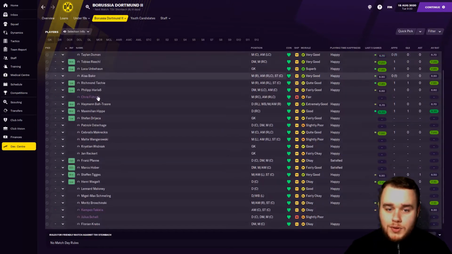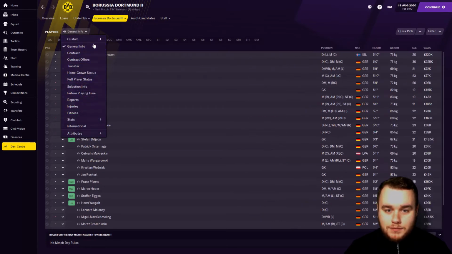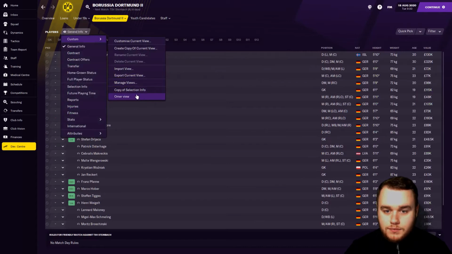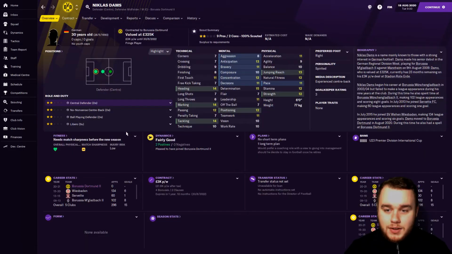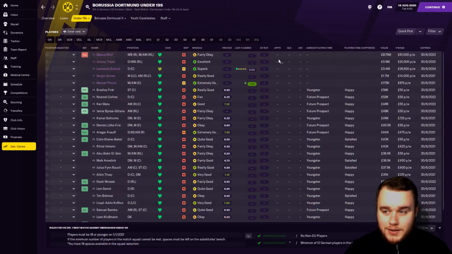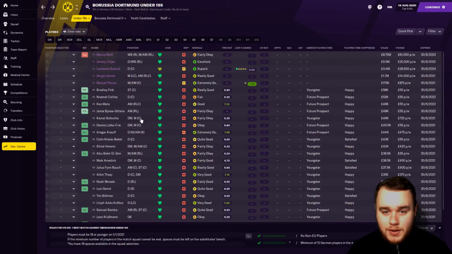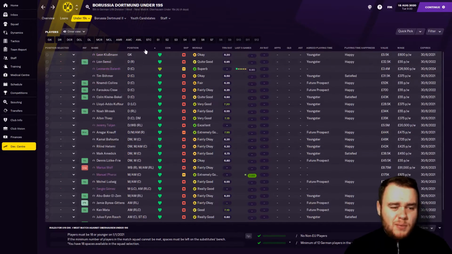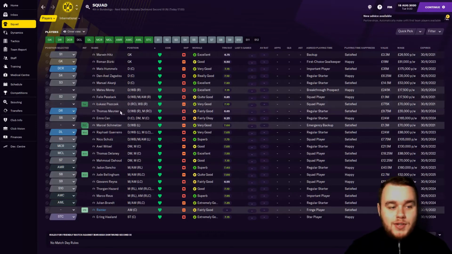Look at our Dortmund 2 sides. I filter it by my general tab and just filter by value. It's an easy way to kind of gauge players. Yeah, there's not much in the Dortmund second side either. And the same with the under-19s, I don't think. Marius Wolf's out on loan, 25 years of age. He was playing in the first team squad already. I looked through it. There's not much there to really shout about, if anything. Which is unfortunate, but you can't make your own players magically appear in this game.